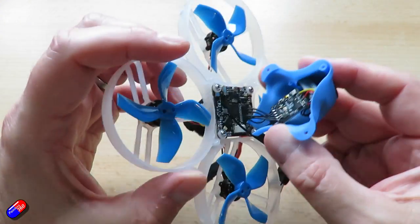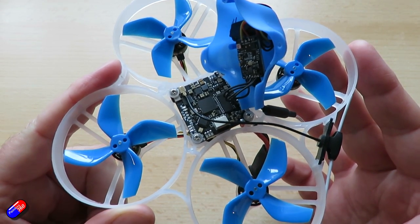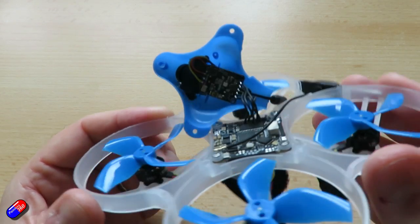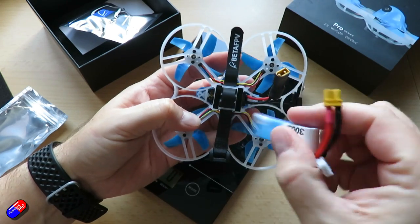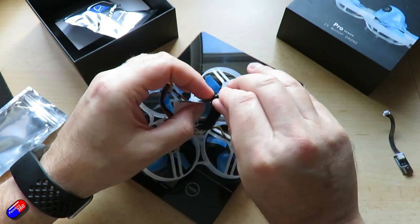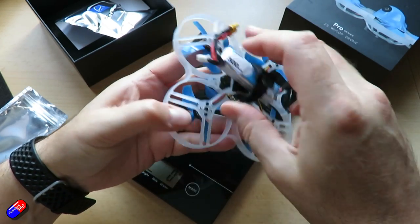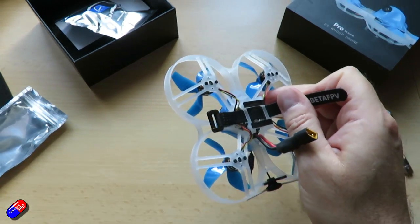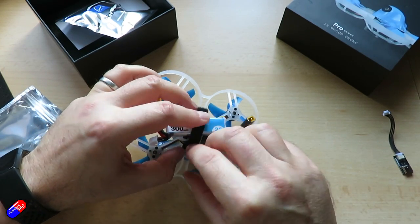Inside is an F4 all-in-one flight controller. The motors are 1103, 11,000 KV brushless motors with connectors onto the flight controller, which makes it much easier to fix things. The props are Gemfan 2020 four-bladed props. The camera is the Caddx Ant — I think that's the only option on this particular version; other versions may use the C02 micro camera. I'm not a massive fan of the Caddx Ant — the performance is okay, but only okay. The canopy is set and the camera angle is fixed at 30 degrees. The VTX is a 25 to 350 milliwatt unit in this ELRS version. The battery is a 300mAh 2S, and the reckoned flight time is about three minutes, which I think is about spot on — I was hoping for a little bit more.